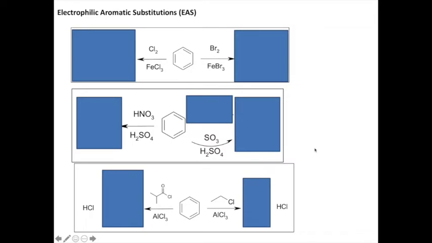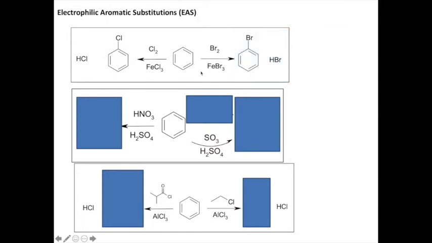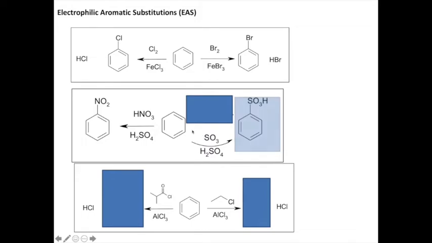Okay, and then lastly, we can chlorinate a benzene ring with chlorine and iron 3 chloride. Brominate with bromine and iron 3 bromide. Nitrate with nitric acid and sulfuric acid. And we can sulfonate with fuming sulfuric acid, the SO3 gas. And this is reversible. I'm going to actually start lecture off and show you that mechanism, the reverse, if you add water and heat. So this is concentrated sulfuric acid, not much water or any at all. But now we're going to have plenty of water. It's going to reverse the reaction.